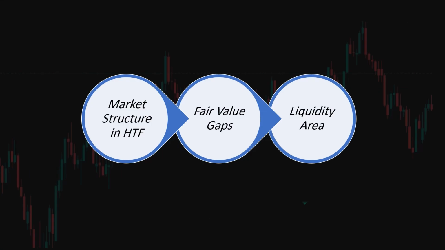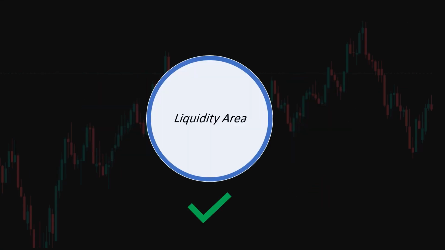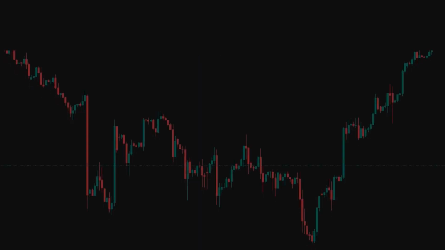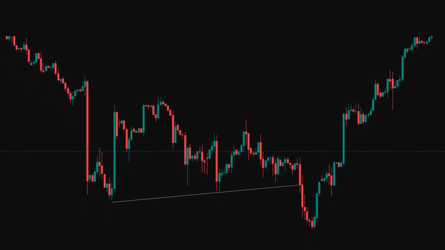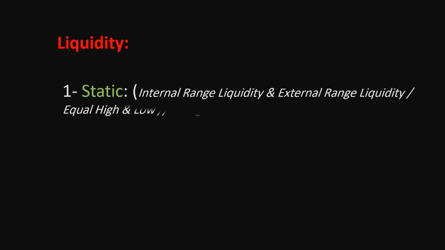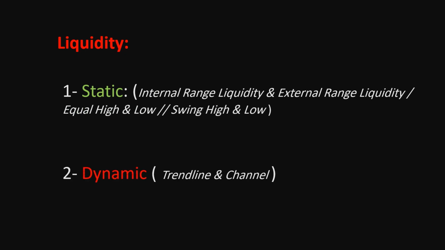The next thing we're going to talk about is liquidity, which serves as the lifeblood of the market. It's often said that liquidity drives price movement. Liquidity zones act like magnets for price, helping to address imbalances between supply and demand in the marketplace. There are two main types of liquidity, dynamic and static. For effective daily bias determination, however, we need straightforward, empirical concepts.